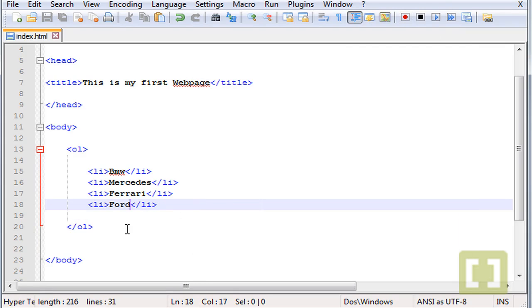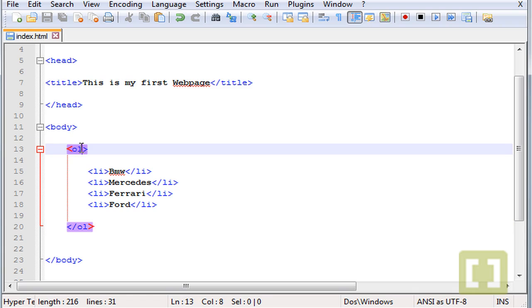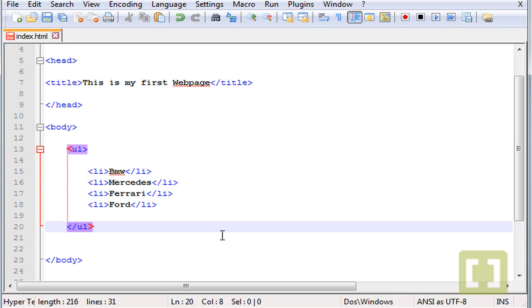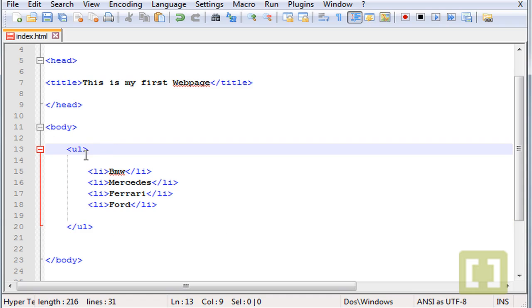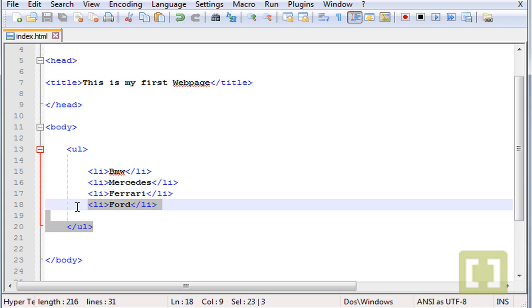and this is how you can create an ordered list without much sacrifice. So we have another type of list that you can create, which is the bulleted list. And a bulleted list is created very, very easily. Instead of the OL tags, we just have to change them to UL tags. Okay, UL stands for unordered list, which basically means a bulleted list, and will transform the list into a bulleted list.